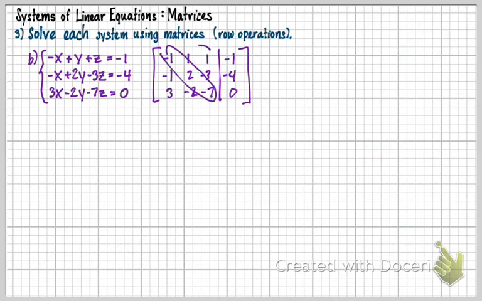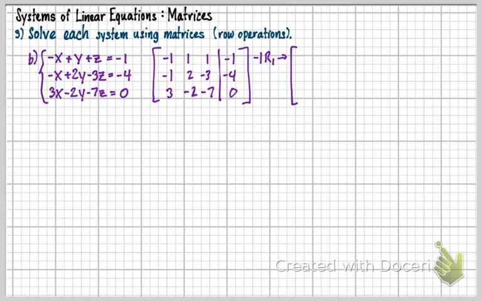and 0s everywhere else. All right, so the first thing we're going to do is make this first entry a positive 1, because it has to be a 1 there, not a negative 1. It has to be 1 on the diagonals. So that's what we're going to do first. So we're going to take this first row and multiply it by negative 1, and then we're going to replace it.